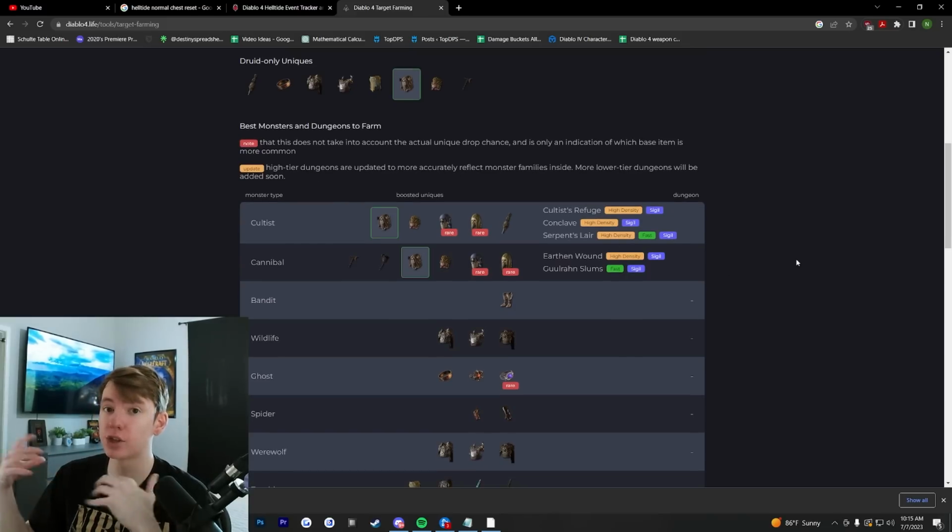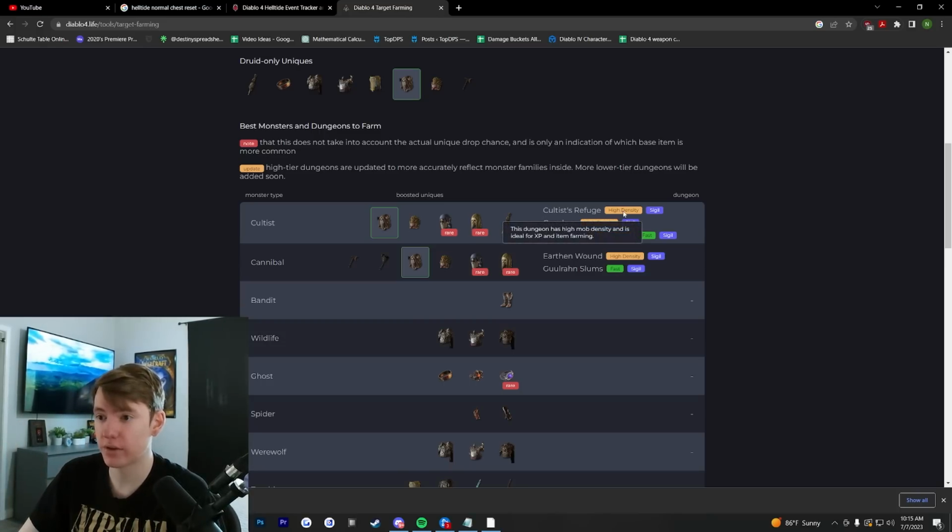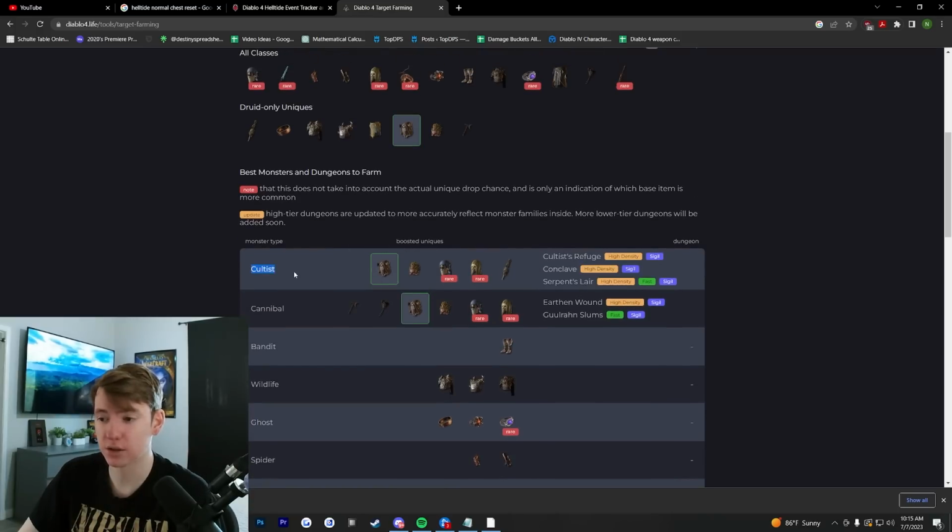This is because certain mob families have a technically higher drop rate of certain items. So for example, in Cultist Refuge, it has this particular type of monster. I forget the monster type, I guess Cultist or Cannibal, right? And these have a slightly higher drop rate of Tempest Roars.